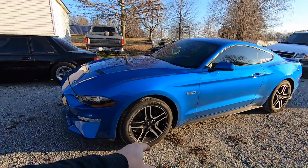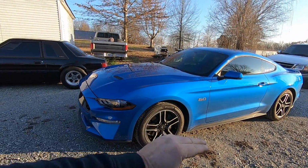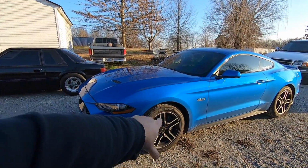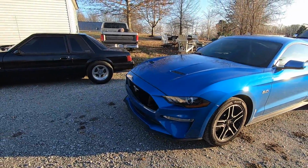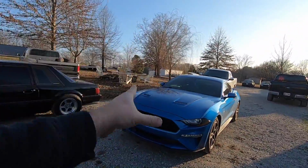And then there is a set of what looks like Performance Pack wheels online. I messaged the guy, so maybe, just maybe, we'll be able to throw something on there just for right now to kind of get rid of those things. Like I said, I don't know what Ford was thinking. But anyway, I do love that color. Just need to clean it up. Hopefully tomorrow the sun will be out and I can actually get out and clean the car up.